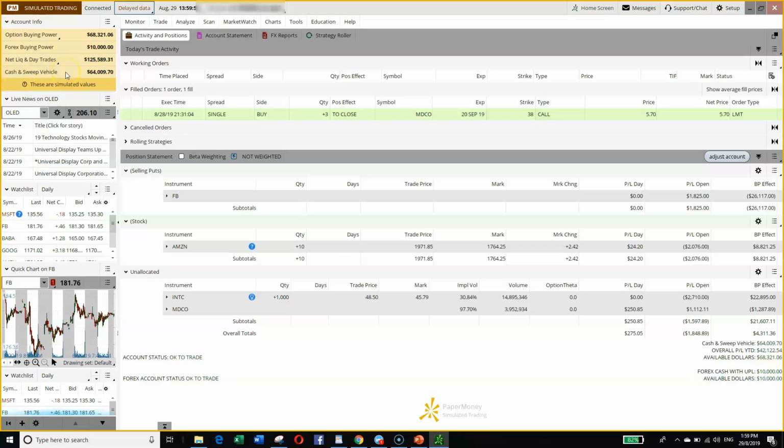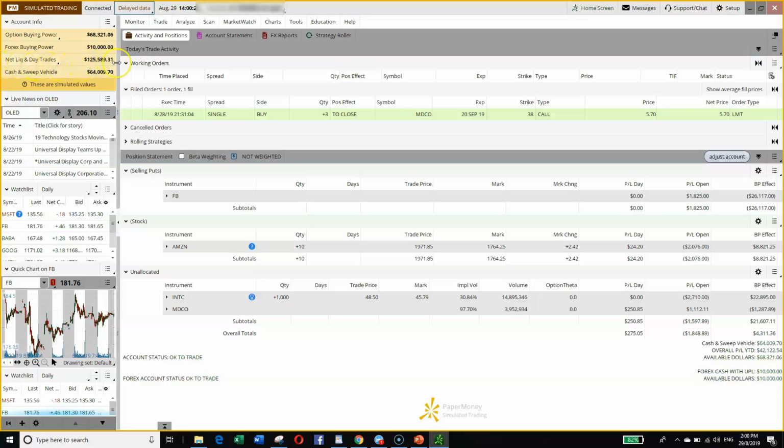Now, the most important thing for us to see is this net liquidity. So what net liquidity means is that if you have a few positions open right now, some may be in profit, some may be in loss. I wish for you, God bless you, everything should be in profit. But as traders, we all know that we'll have losses sometimes. So if you are going to close all your positions, whether in profit and loss, then the amount that you will get right now in total is what we call net liquidity, right? And that is what you see here.